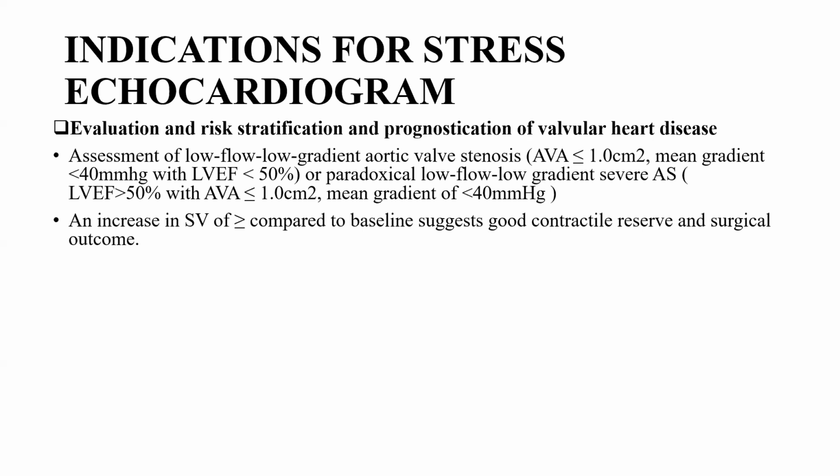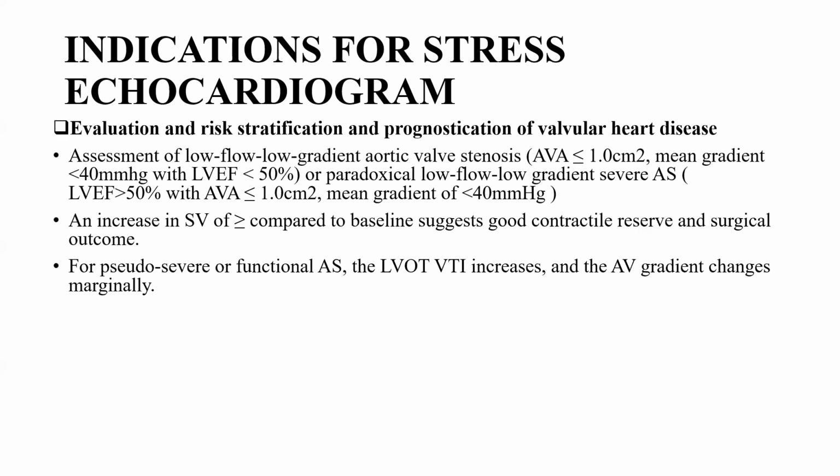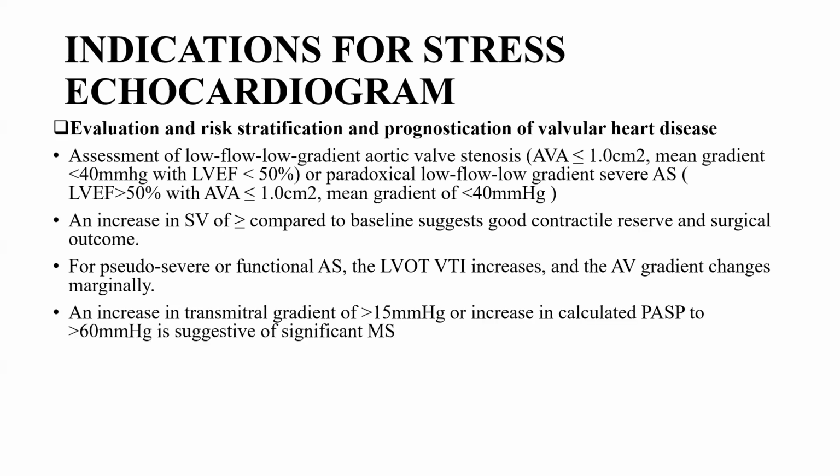So if you're able to demonstrate a good increase, 20% increase in your stroke volume compared to baseline, it suggests that your patient has a good contractile reserve and surgical outcome is good, compared to someone who does not elicit that adequate increase in stroke volume and has severe AS. Now, for pseudo severe or functional AS, your left ventricular outflow tract VTI will increase and the aortic valve gradients will marginally increase or remain the same despite doing the stress test.